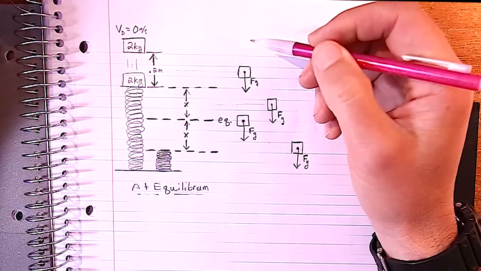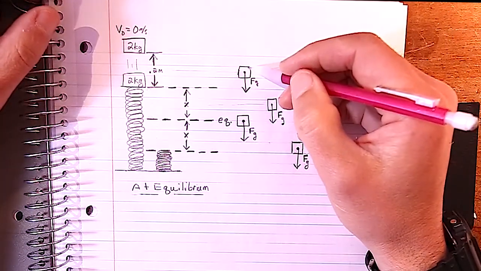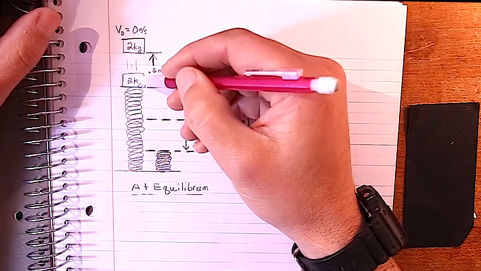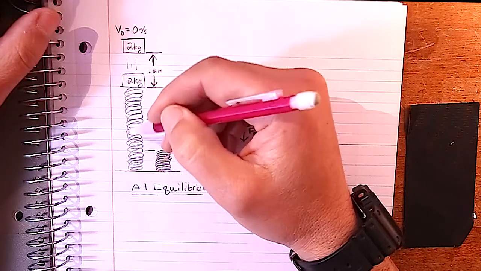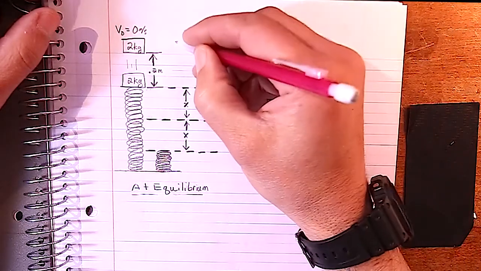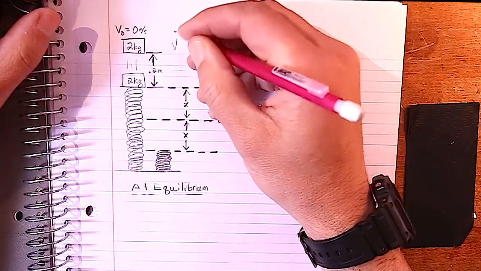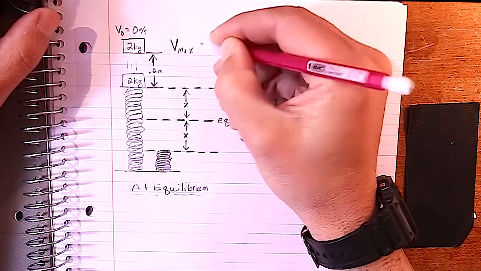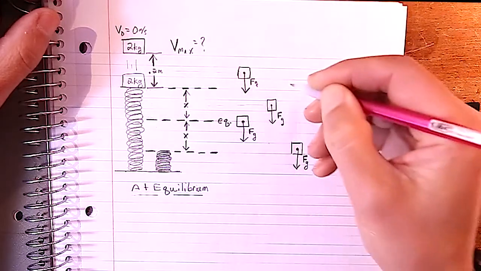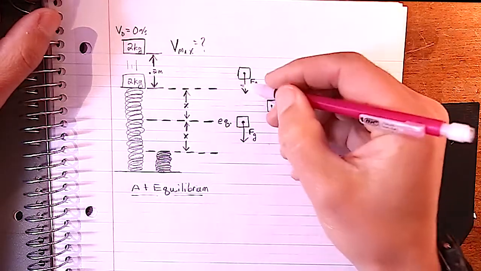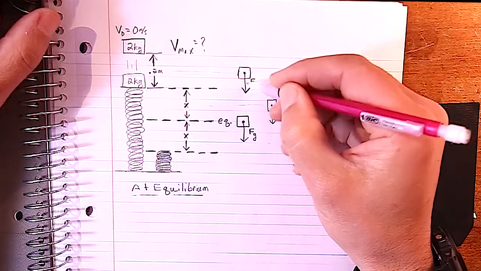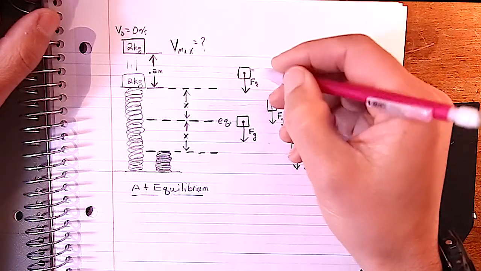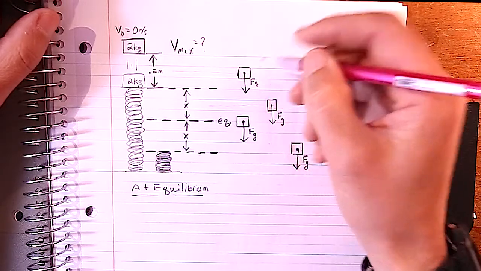So if we want to look at the different forces that are involved, this will help us to understand what's happening while this block is colliding with the spring. And I didn't mention it, but what we're looking for is the maximum velocity. When does that occur, and what is it? Okay, so while the block is falling, there's the force of gravity. That's easy. There's no other forces acting on it other than gravity, so it's accelerating at 9.8.